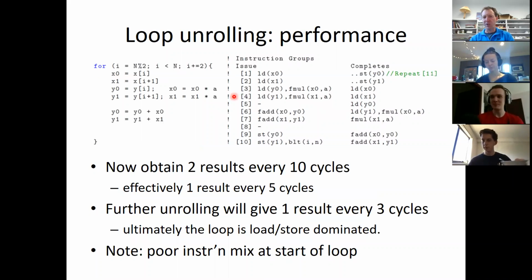Now, we also looked at how we can tune the performance, and we looked at loop unrolling. I'm not going through this again, but I showed you that you can increase performance by increasing the arithmetic density within a loop to a certain extent, for example, by loop unrolling. In particular, for this very simple loop, you get quite a bit of a performance improvement, that you get actually 1 result every 3 cycles if you unroll this particular loop multiple times.